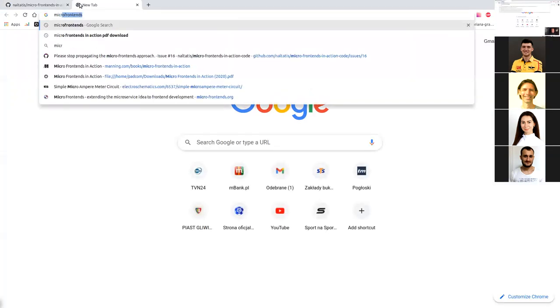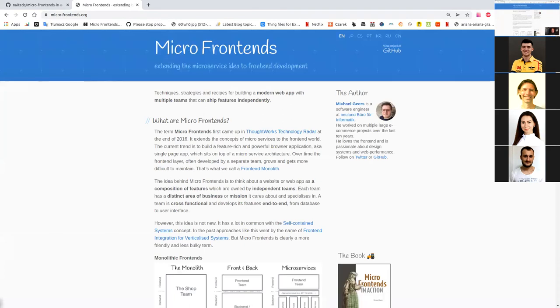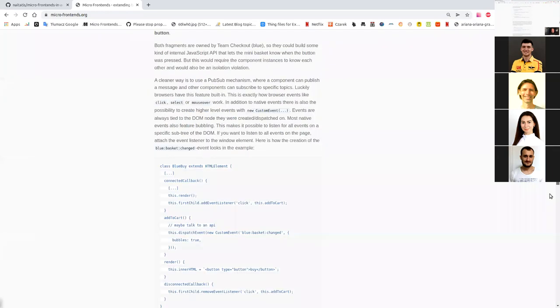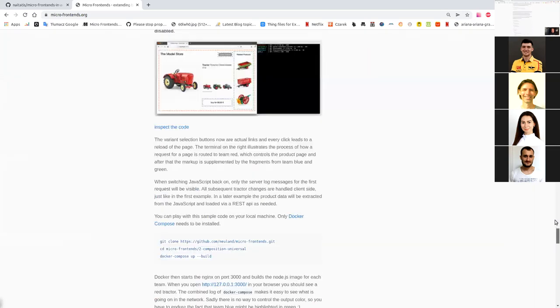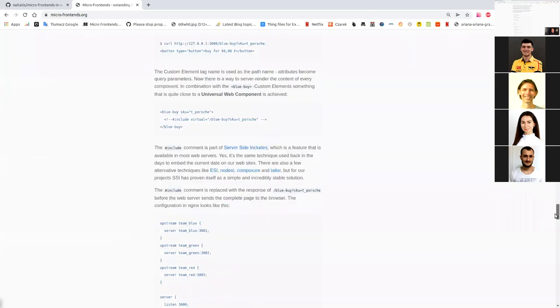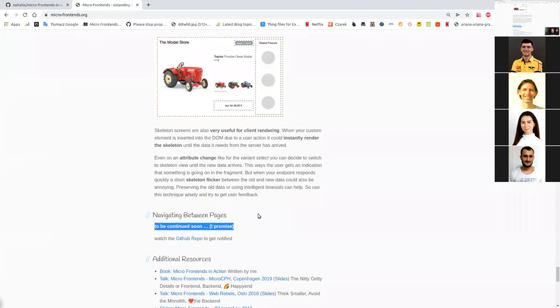But then if you go to the homepage of micro frontends, you will see that page came to life in 2016 or something. And you scroll down, all those different things are mostly about extending HTML elements or creating custom components, and then marrying it all together with server-side includes, which is, well, I'm not going to comment on that. But then navigating between pages, to be continued, and he promised, and it's still not there six years later. So in my opinion, there was an idea for a specific project, for a specific situation. He got the name right, very much right. And then it died. So I would say the concept, although catchy, is more clickbait than anything else.